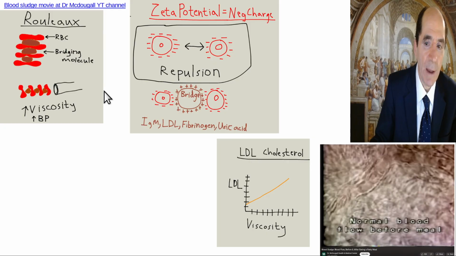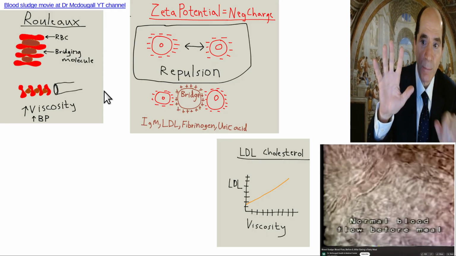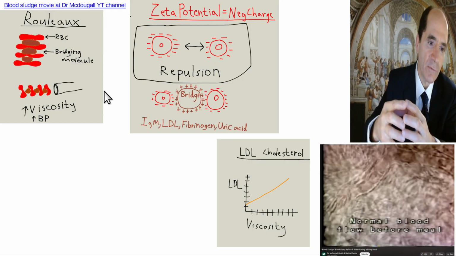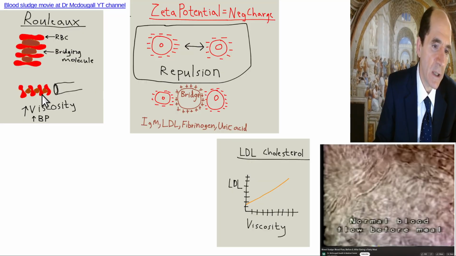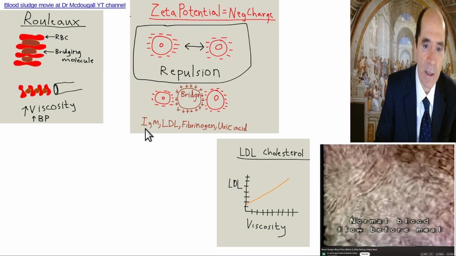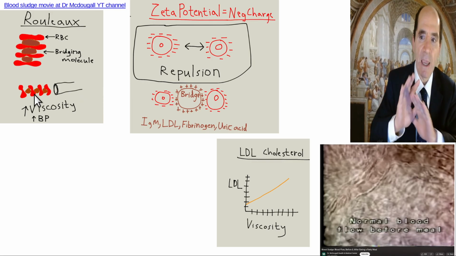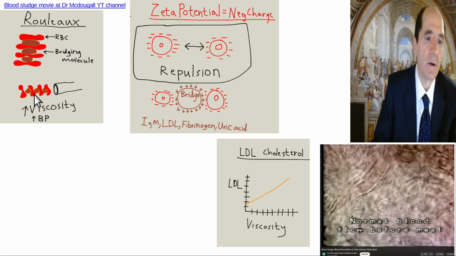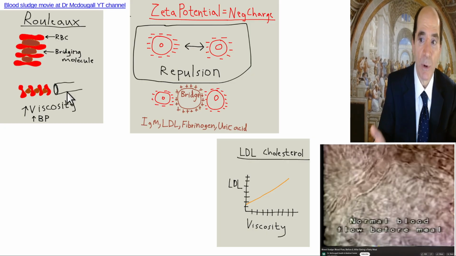So normal red blood cells are about 7 microns. A capillary is about 5 microns, so the cell has to deform itself to fit through. When you stick the red blood cells together because of bridging molecules, things like LDL cholesterol, IgM antibodies, clotted fibrinogen, elevated uric acid from high fructose corn syrup, now you're pushing a sandwich of red blood cells through these capillaries instead of individual red blood cells, so pressure has to go up.